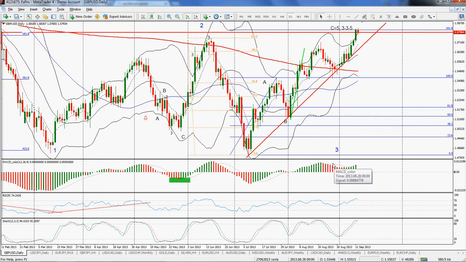And you can see here there is a divergence on the market regarding this area here. You've got a top here, there's a lower top on MACD, and you've got one top here, and there's another top on the chart for the instrument. So this is a divergence, and this shows that a trend change may occur.